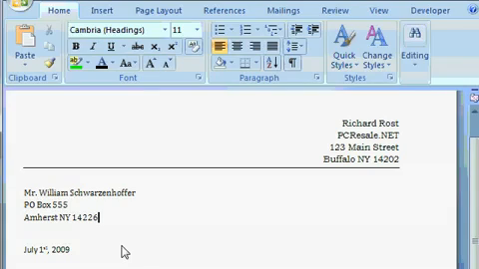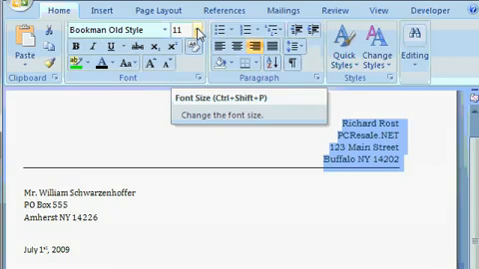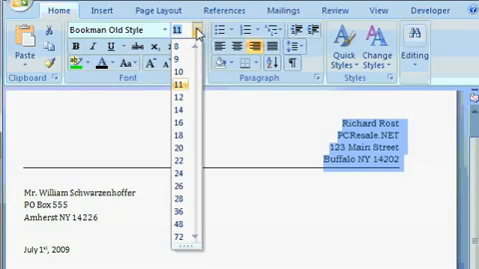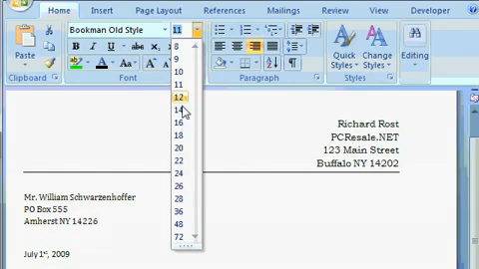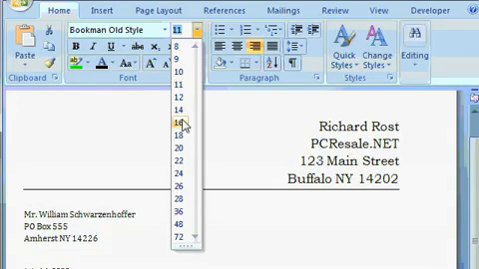You can also change the size of the font. Let's say the return address isn't large enough. Let's select it again. And then the size of the font, the point size, is right here. If you drop this box down, you'll see the default size is 11. Let's make it, let's see, 12. There's 14, 16.